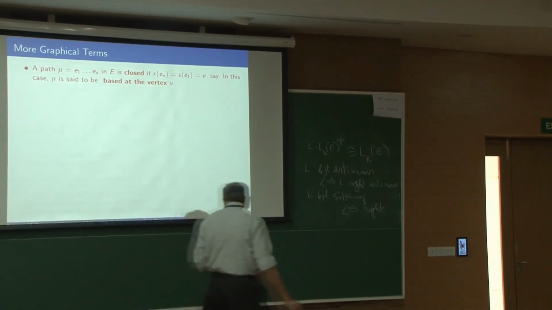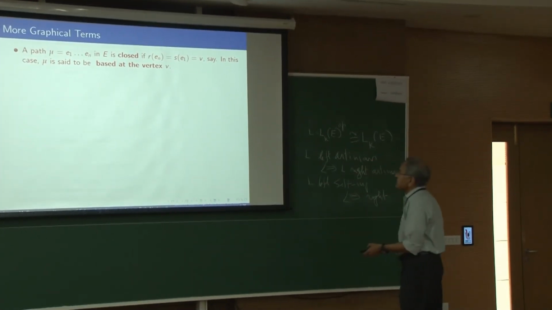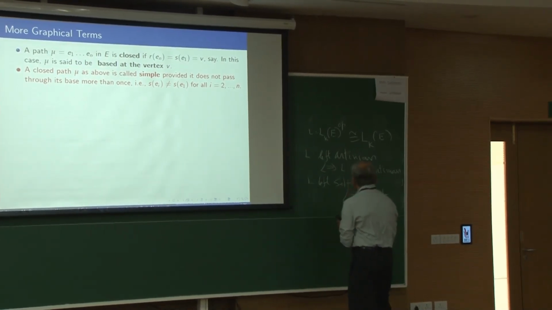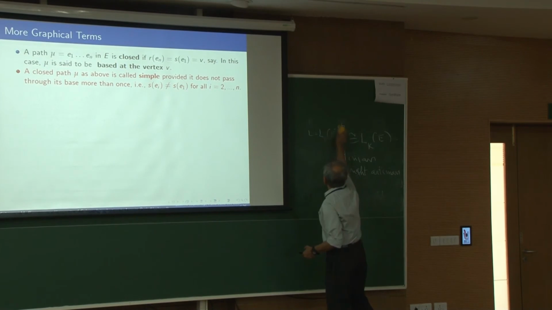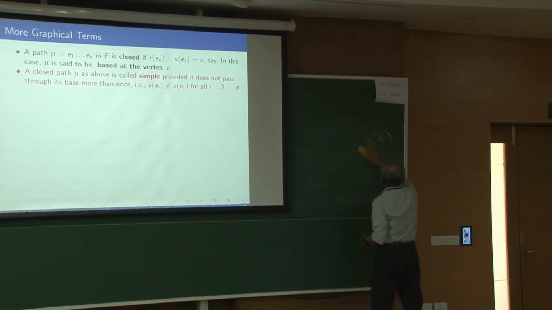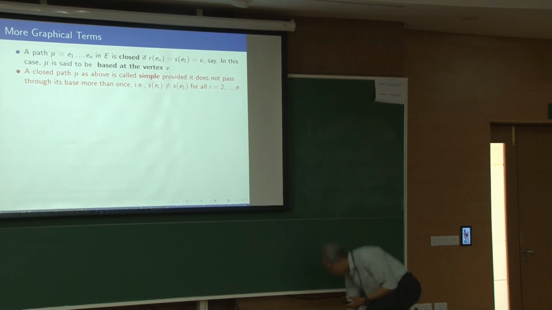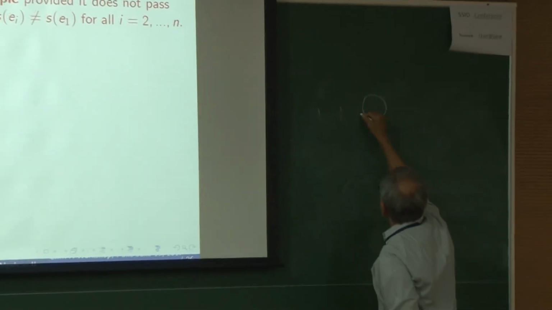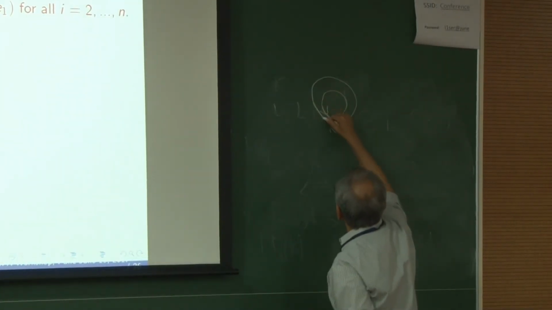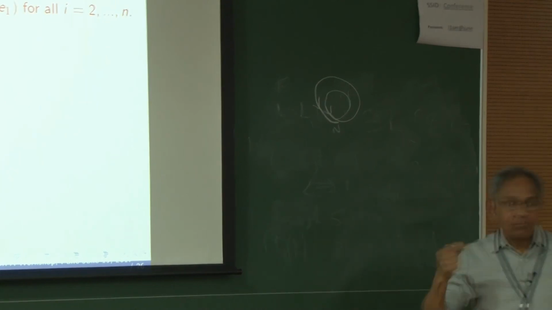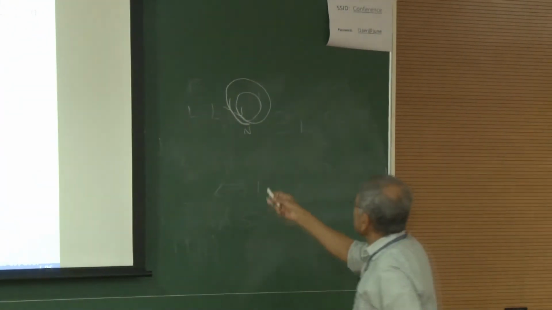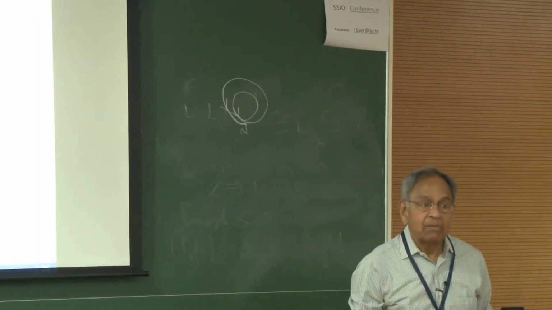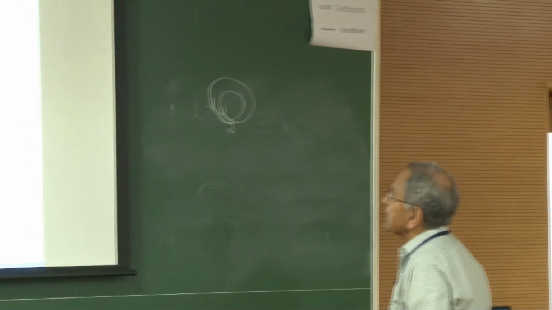On the other hand, there are subclasses of these. A path is going to be simple if it does not cross itself from the base vertex here. See, for instance, I have a vertex v. If I have one more like that, for instance, this is not simple. Think of the graph as going through this and then going through that, going through the same vertex, the beginning vertex. So it is not simple.